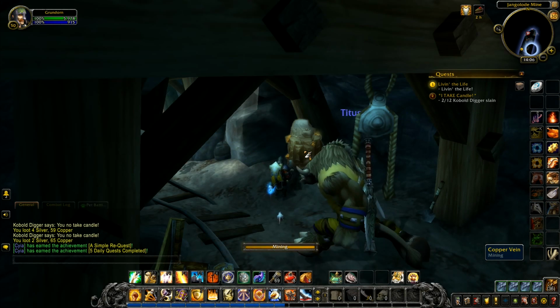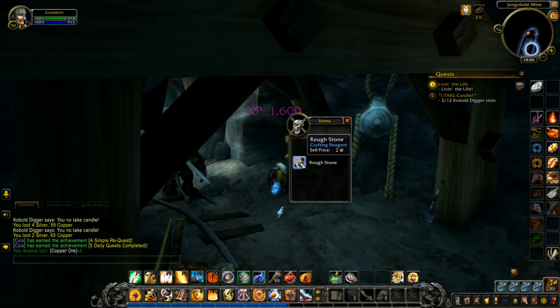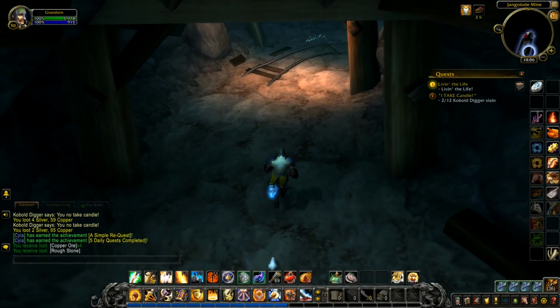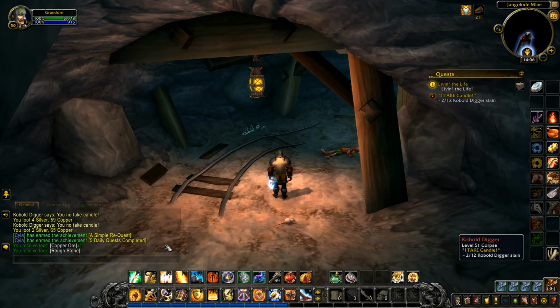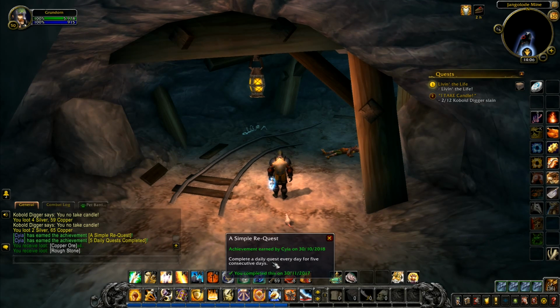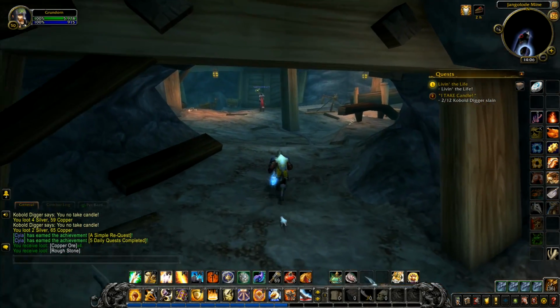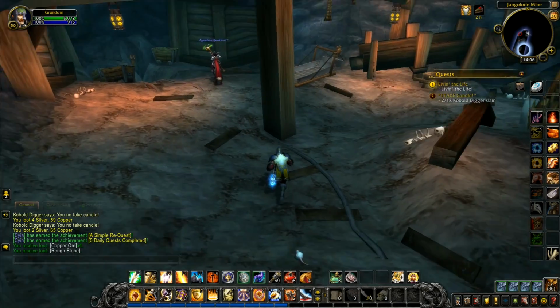Sia has got 5 daily quests completed. And a simple request. Done both of them together. It's pretty good, actually. Pretty clever. Complete a daily quest every day for 5 consecutive days. And, oh, he's done the same quest. And he's only done those quests. That's how it's worked out.